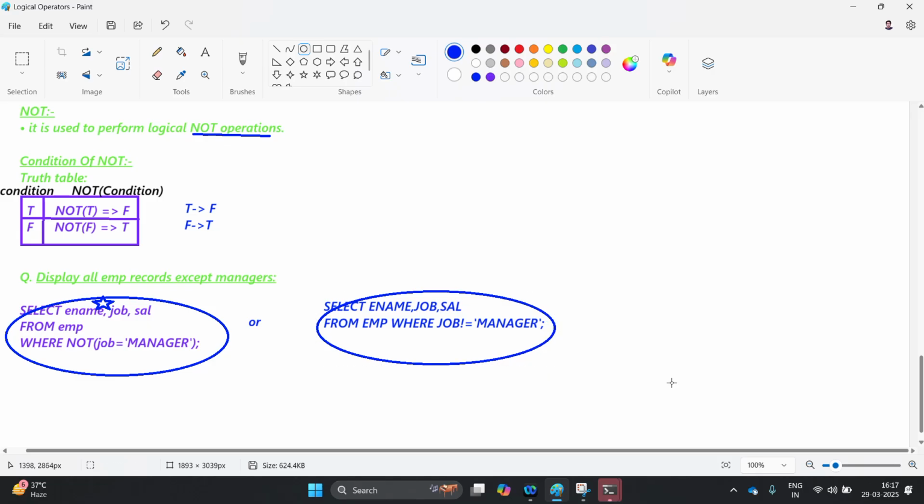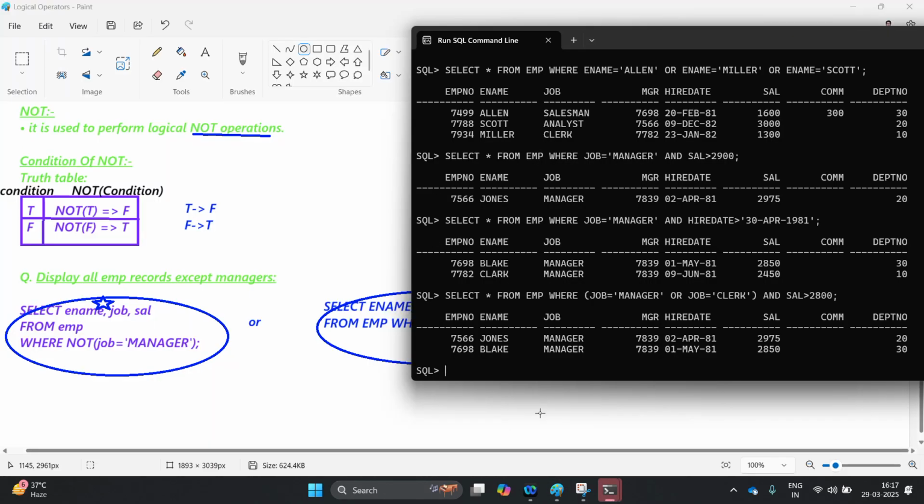To check practically whether these two queries execute and show the same result or not, we open SQL Plus. So open SQL Plus.